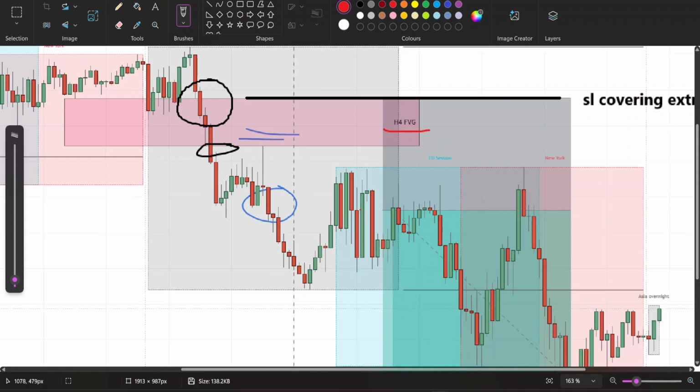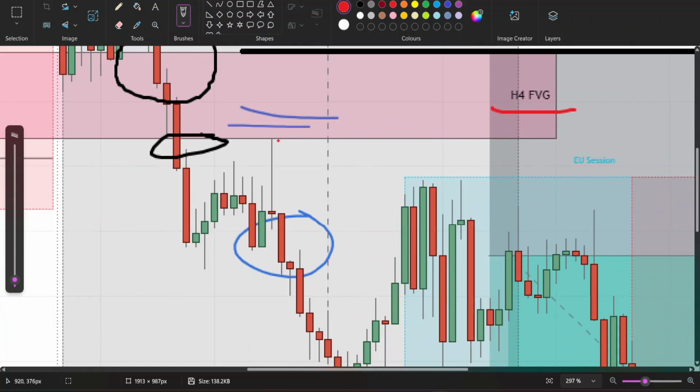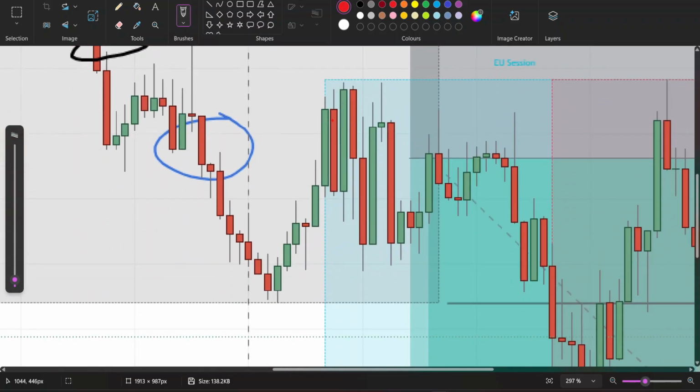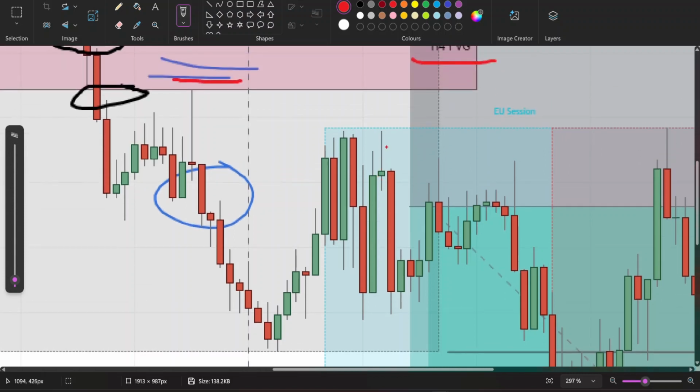So I was here in the morning looking at this, thinking that, okay, we retrace back into power, and there are several indications here of power down. We have the green plus the red. Let's zoom in. So power should be here. We have the green plus the red, indicating power down. We have the green covering red down, indicating power down. We have red added to these two, indicating power down. We have the pin with the spike up, indicating power down, and we have the engulfing of the pin, right?